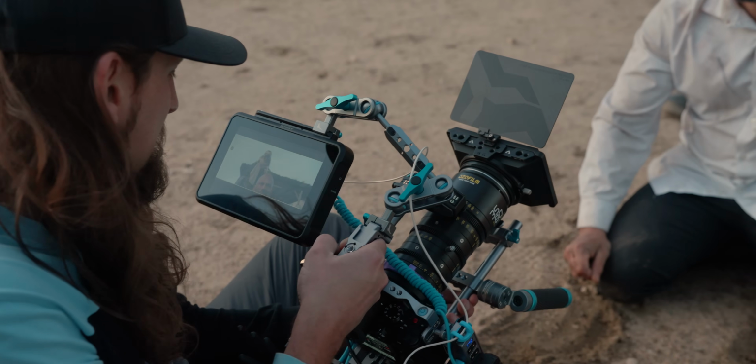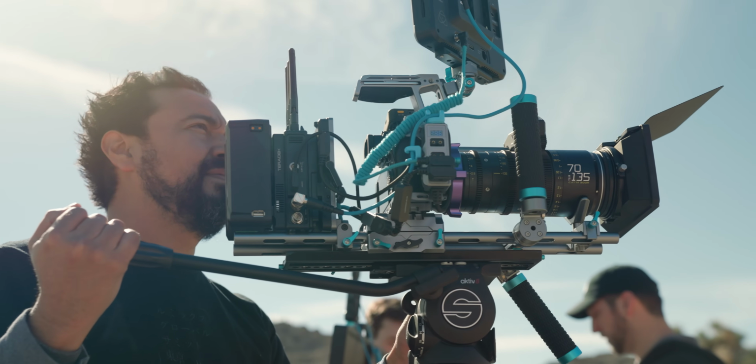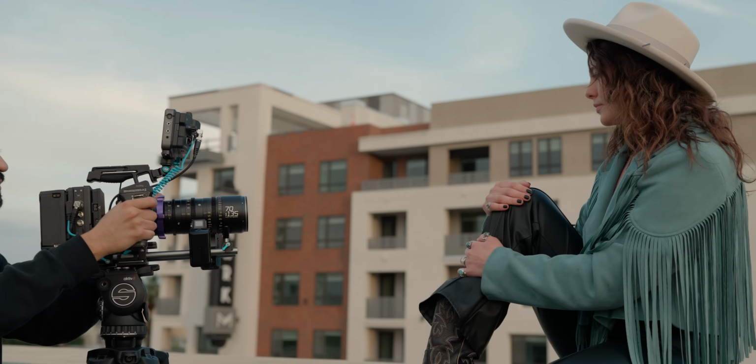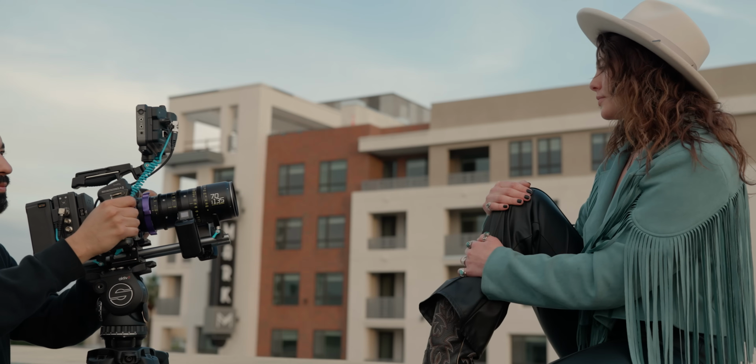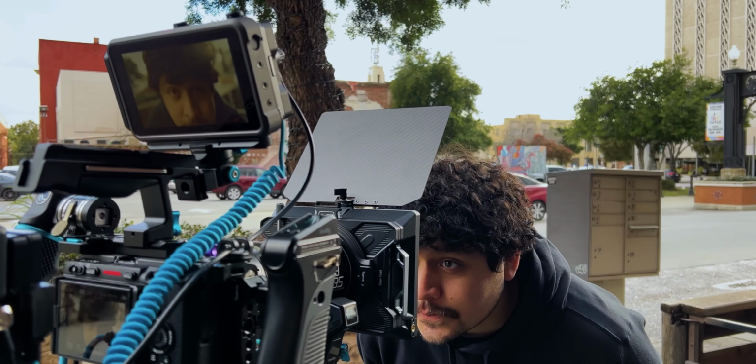And this is why I love companies like DZO Films and Condor Blue that are providing high quality products for filmmakers at a much lower entry price point. Now I get it, there's lenses that cost $10,000, $20,000, $50,000, $100,000, and you can justify the reason why they cost so much. But for people like you and I that are not making those type of films, these lenses come close enough.